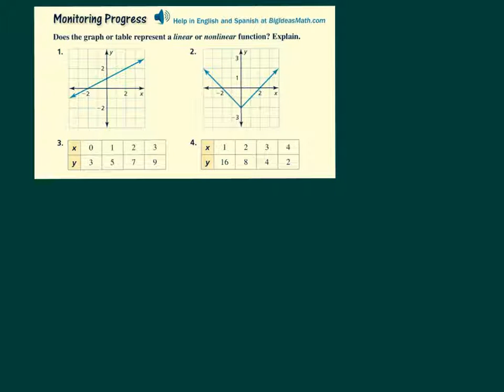Again, we have the first one here. It's a straight line, so we can say linear. We can say non-linear for the sake of time here. I'm just going to put non-linear. Looking at our constant rate of change across the top, it's going up by 1. Across the bottom, plus 2, plus 2, plus 2. So because that is constant all the way through, we can say that this one is also linear.